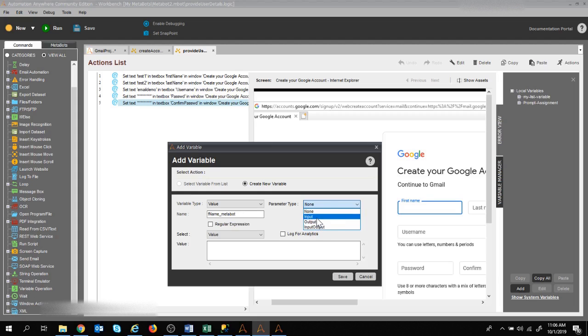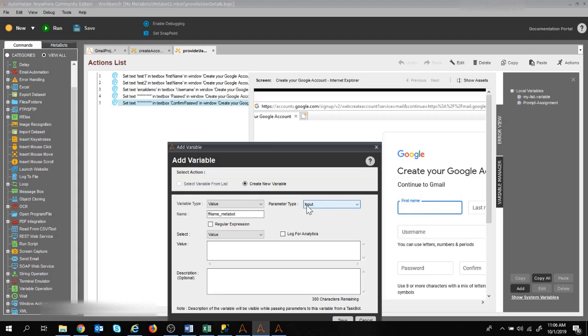If the value of this first name is going to come from the Taskbot, which is correct in this case, in our final execution the value of the first name is going to come from the Taskbot to this Metabot. So in that case we need to select the parameter type as input. Let's click on input.